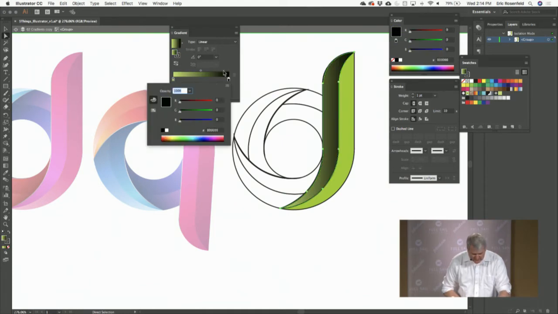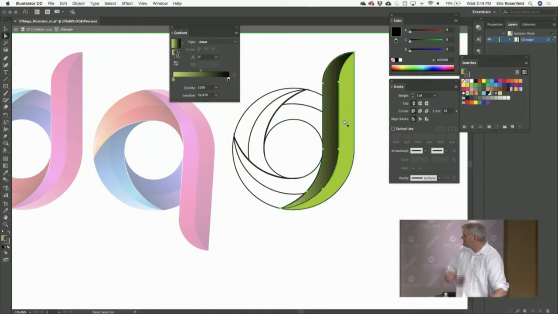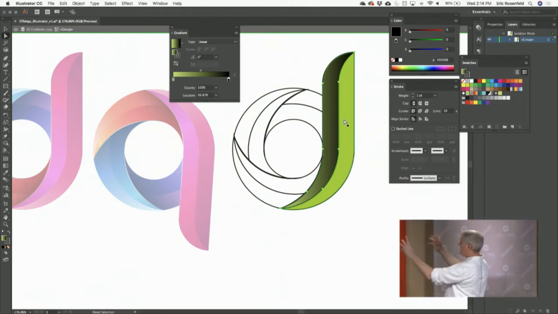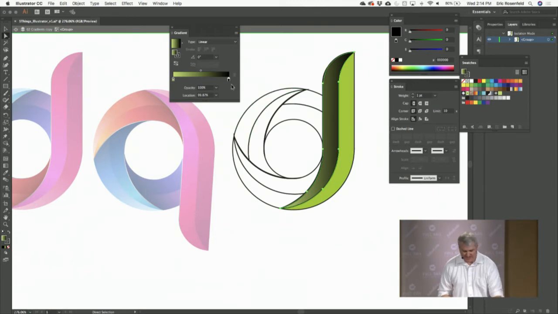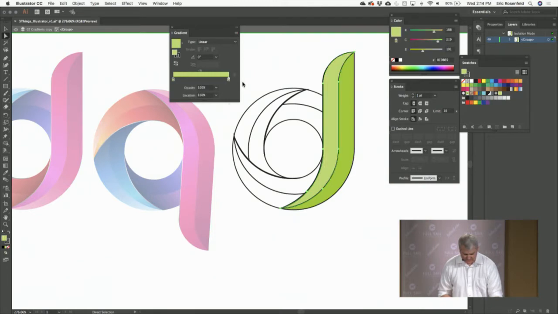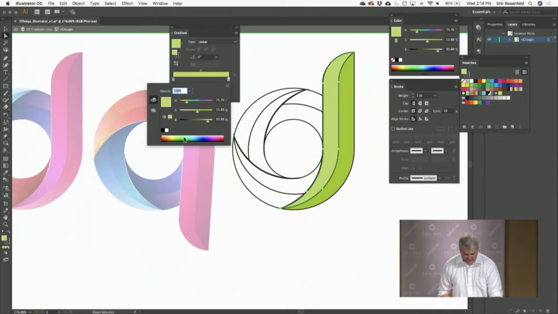There you go, I just double clicked on it. Going from green to pure black, that's a wide range of color. I want to go green to just a slightly darker green. So again, I'll just drag my little swatch over with green, make that one a little darker, double click on it, shift click over to HSB mode.